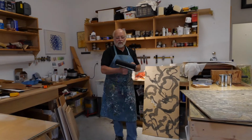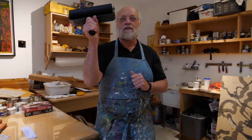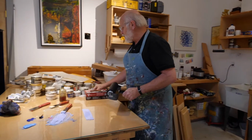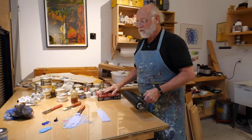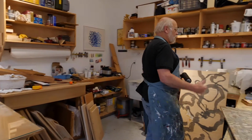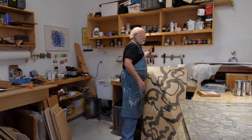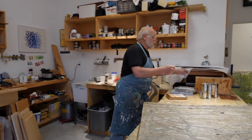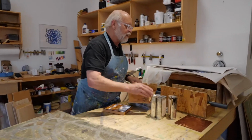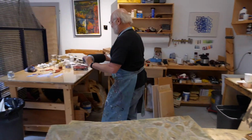Yeah, when you wonder about the cost of art, guys, this brayer alone is a $300 tool. This one tool. This tube of ink, one of these tubes of ink, and I've squeezed out a whole tube here. That's 20 bucks worth of ink. A sheet of the paper that I use can be $80 depending where you get it. Today I'm going to use a smaller brayer that I like just because it's a nice size.